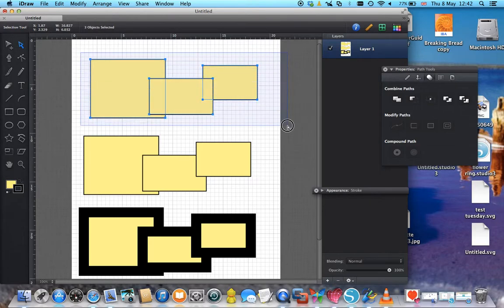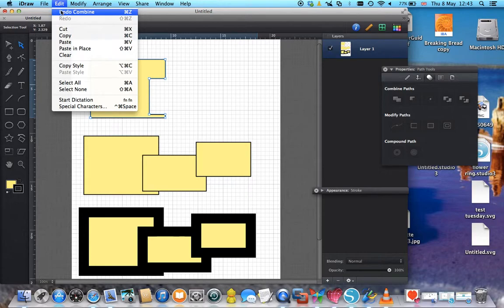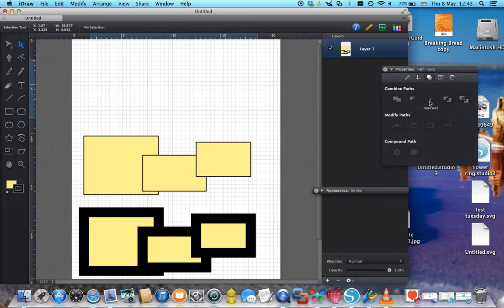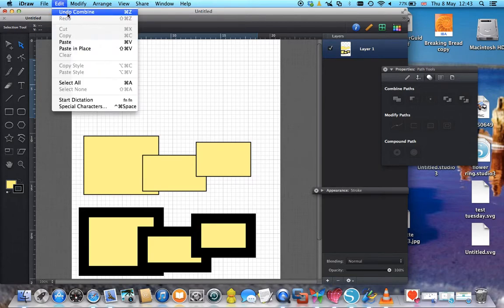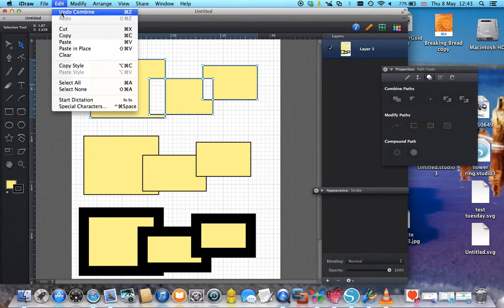If I select it again and I go to subtract, then that's what happens. It gets subtracted. If I select them and go to intersect, oops, everything disappears. Right, fine. I'm sure there's a reason why that happens. Intersect isn't one of the ones I commonly use. If you select them all and go to Exclude, then we're left with the bits that don't have any overlapping bits. So the bits that did overlap were excluded. Okay, undo that one.